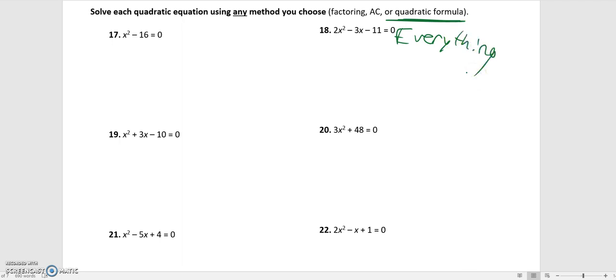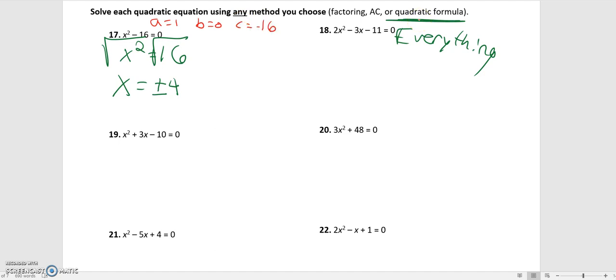So if, for some reason, you look at this and you say, I have no idea how to solve this, just quadratic formula it. If you can think of another way, for example, this one, I would probably bring the 16 over and then just square root it. Remember, whenever you square root a variable, you get that plus or minus, and then the square root of 16 gives you 4, so it'd be done. So it's very short to do it this way, but the quadratic formula would work, assuming that you said that a equals 1, b equals 0, and c equals negative 16.